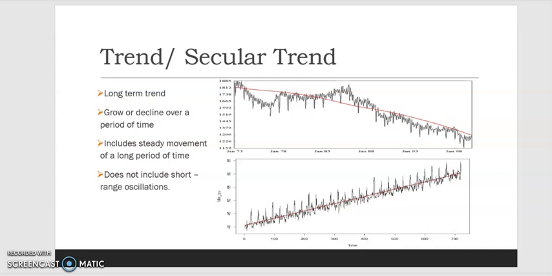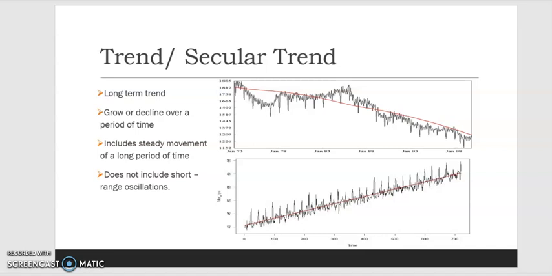So the long-term trend tells us whether the time series data that we are working upon is increasing or decreasing over a long period of time. Please note that it is a long-term variation. It is not just for 1 year. You can see here it is starting from January 1973 to January 1998. So for a long period of time, is my data increasing or decreasing?